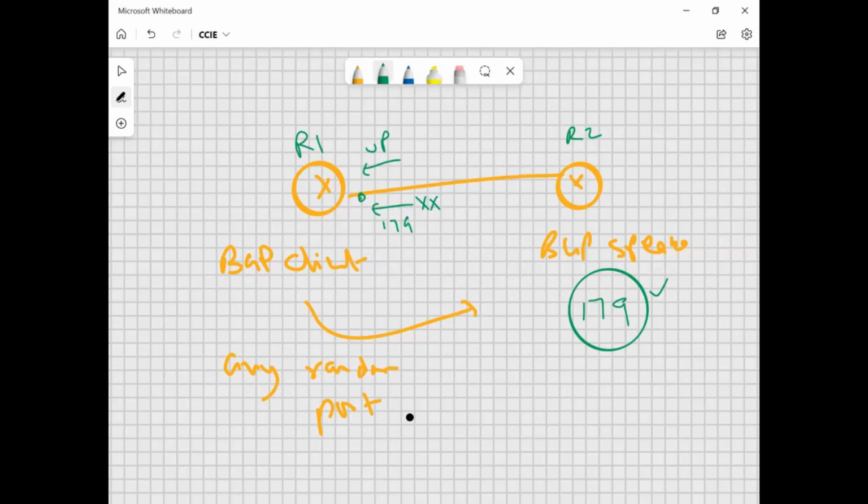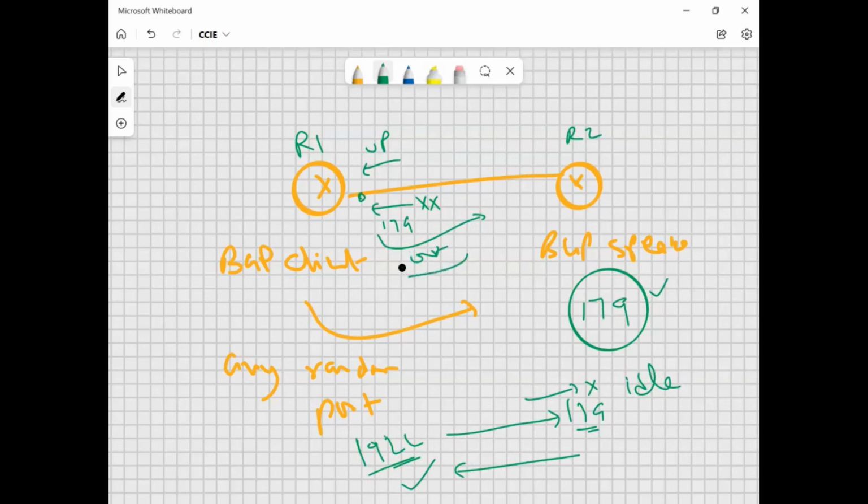When we were blocking 179 over here, it did not matter, because when the communication happened, let us say it goes from port 1922 to port 179. When it is going over there, it sees that it is coming for 179, it is blocked, so it goes to idle. But when the reply is coming back, it is coming for 1922. That is good, not an issue. So we are not blocking 179 in the out, we are blocking 179 toward the in. That is the reason R1 is up, but R2 was in the idle state. Whereas if R1 were the server, then R1 could be down, but R2 would be in the up state.